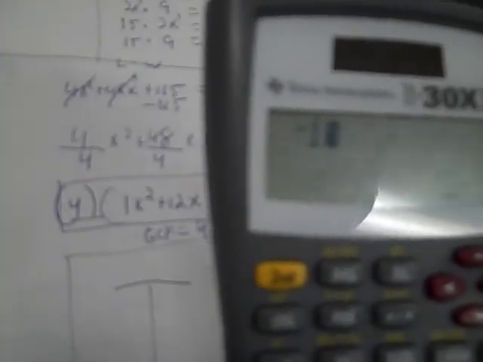Put it in parentheses and just go up and divide, but you don't have to worry about the x's because you're not doing 4x. So 4 divided by 4 is 1 with x to the second. 48 divided by 4 is plus 12 with x. And then negative 180 divided by 4 is negative 45. Okay, minus 45. Now I label, and then I need ABC, but then what do I do with it?